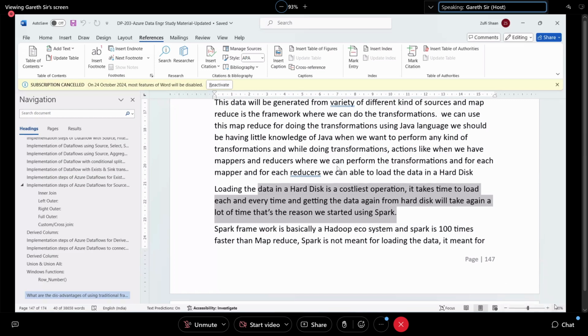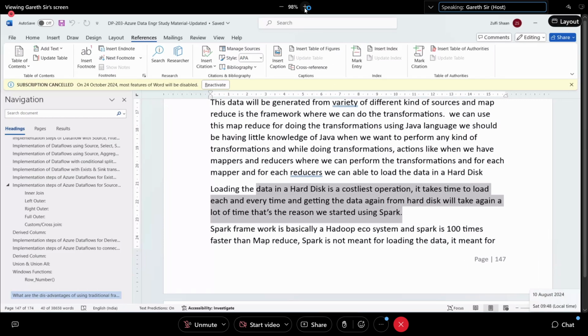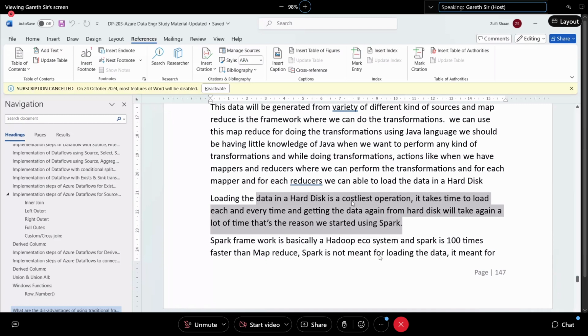It took a lot of time to load the data, and data retrieval also took a lot of time. Also, a lot of skills are needed because those technologies are a deep dive. So in order to save cost and time, we started using Databricks.